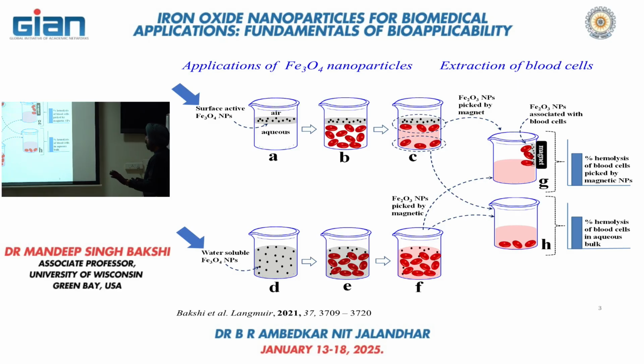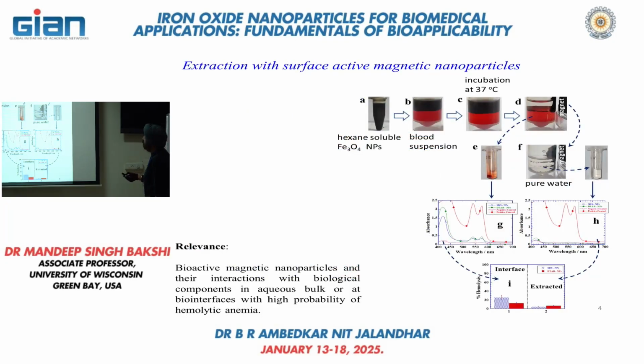This schematic representation is only showing you the experiments we performed with the surface active as well as the water soluble magnetic nanoparticle. Here are the extraction photos for the surface active magnetic nanoparticle. This surface active magnetic nanoparticle is soluble in hexane. We place the hexane suspended surface active magnetic nanoparticle on the whole blood suspension.